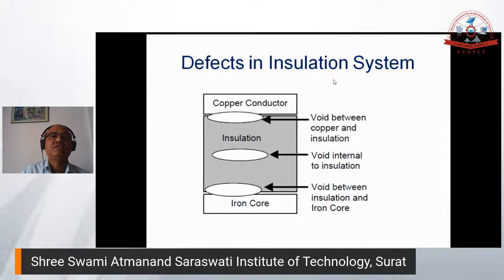In a defect of insulation, this is showing how the defect in insulation is modeled. The upper one is a copper conductor, then the iron core. In the case of a transformer, you can model it, and there will be insulation in between the copper conductor and the core. So the void can occur adjacent to the copper conductor, toward the conductor side, or in between, touching neither the copper conductor nor the core, or it may touch the iron core. So there may be a void in any position, and in any position discharge may start.